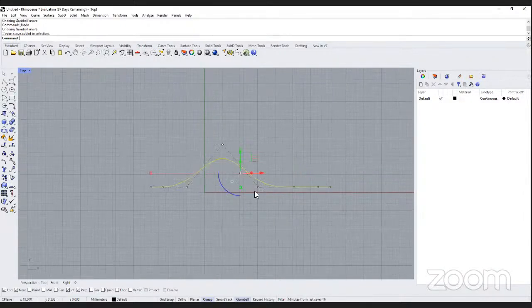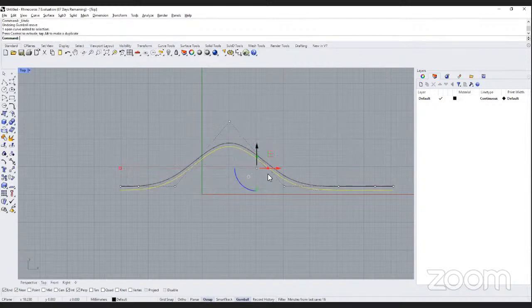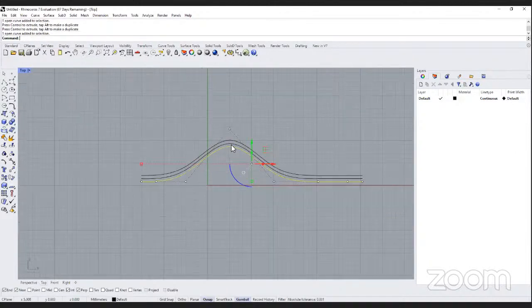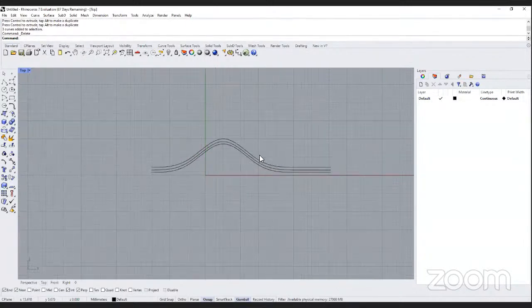And to create a surface, I need a few more curves. So I'm going to create a copy of this. I haven't shown you this technique yet. To create a copy using the gumball, press Alt on your keyboard. While you're pressing Alt, if you click and drag the arrow of the gumball, it is going to give you a copy. So again, while pressing Alt, if I click and drag this arrow, you can see it is giving me another copy. If I just hold down Alt, click and drag, click and drag, it's going to give me multiple copies. So this way you can create multiple curves using this technique.